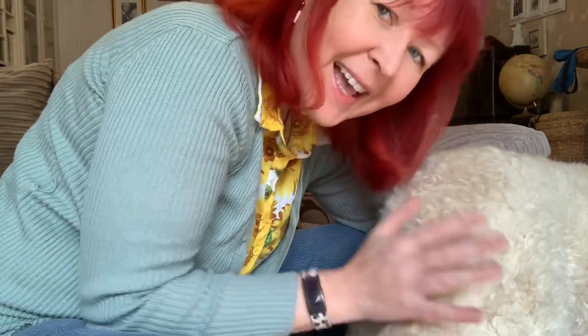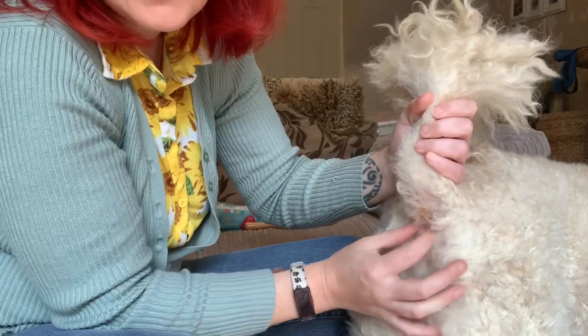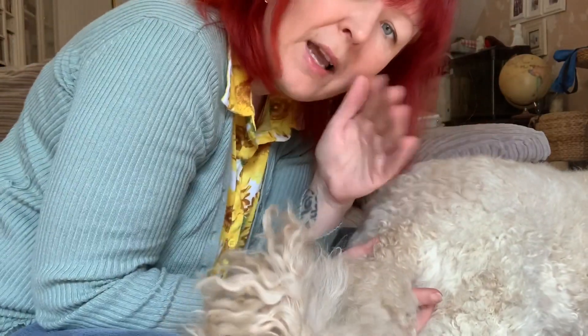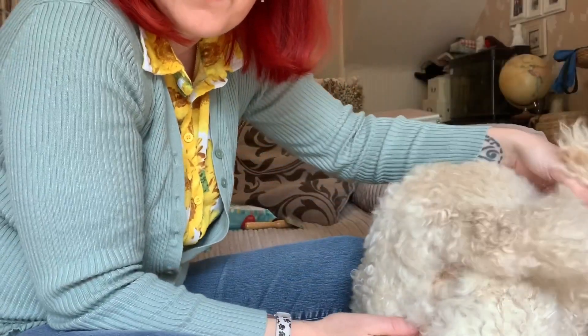Really awkward angle to film, but it's the only way I can show you Amber's bottom. There is a word of caution with regards to dog's tails. To expose the bottom — as you can see there's her bottom just here and she's got a nice amount of hair — be careful, pun intended, with how you lift the tail. If you have a dog who naturally carries their tail high and up over their back, then you're good to go. But do not force the tail up on breeds like Labradors who naturally carry their tails out, because you will damage the spinal area and can cause permanent damage.